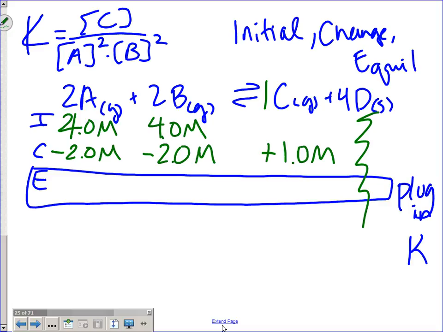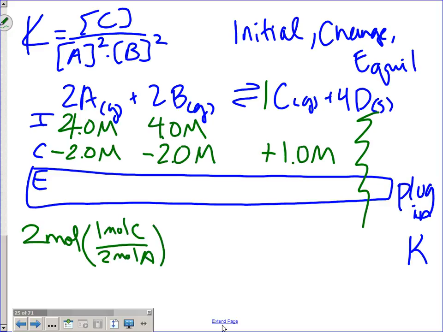The way I'm thinking most of you are thinking about that is if 2 molar was consumed, and this exists in a 1 to 2 ratio, basically what people are doing in their head is 2 moles are consumed, and then I would make C in a 1 mole of C versus 2 moles of A ratio. That's basically multiplying by half or dividing by 2, and most of you are saying that's 1. And that's because of the ratios up here. So that produces 1 molar.